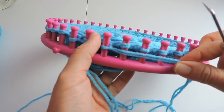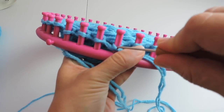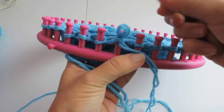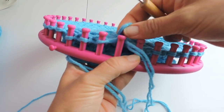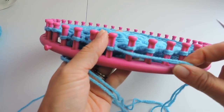So if you're a beginner, hopefully this will help. So take your hook, reach for that working yarn, pull the loop out. See, there's the loop. Now we're going to take that off of the peg and place the loop back onto the peg and tighten.